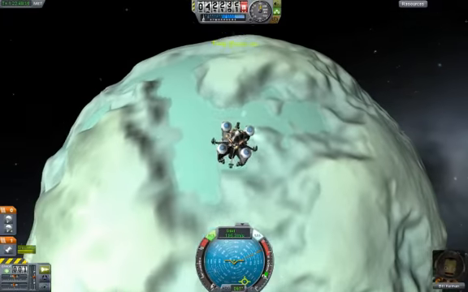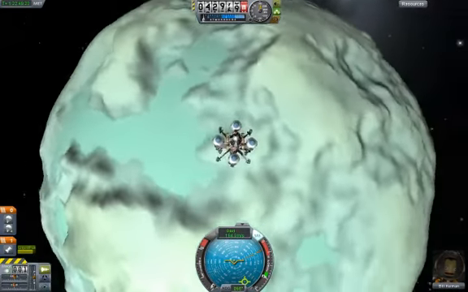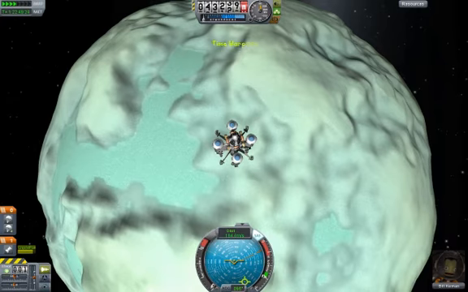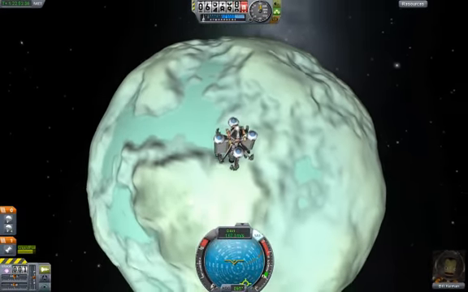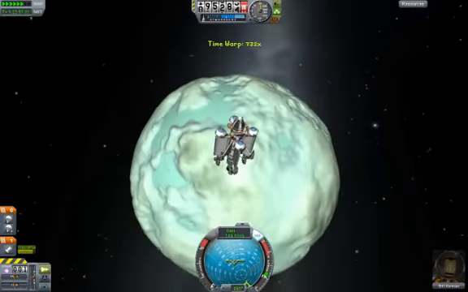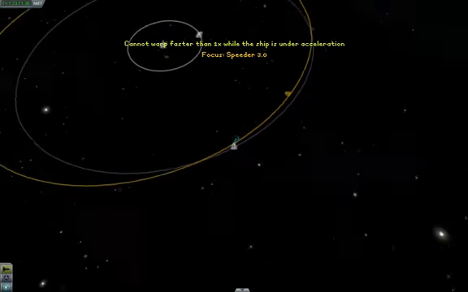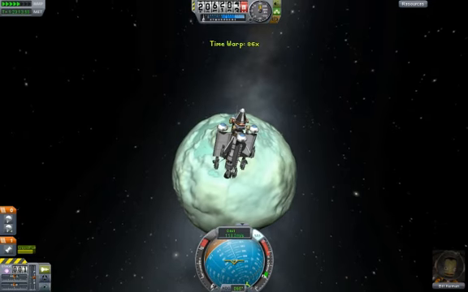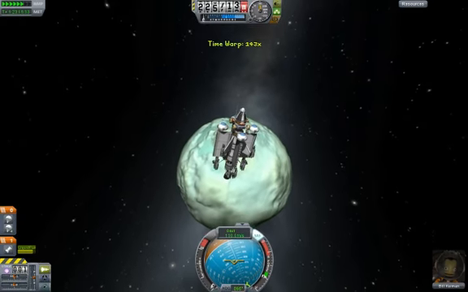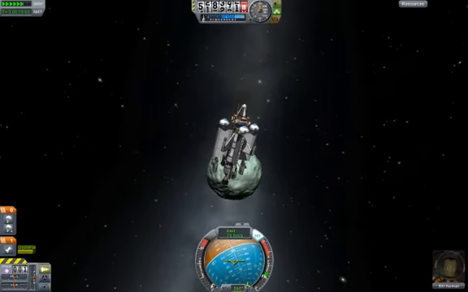I realized I left my RCS on, so turn that off. Get going again. Turn up the time warp. Float away. Bye, Minmus. It was nice. It was real, but it wasn't real nice. Alright. So now I'm just gonna try to figure out how long it's gonna take me to get away from this moon. When I get away from it, I don't want to crash back into it. It would kind of suck.